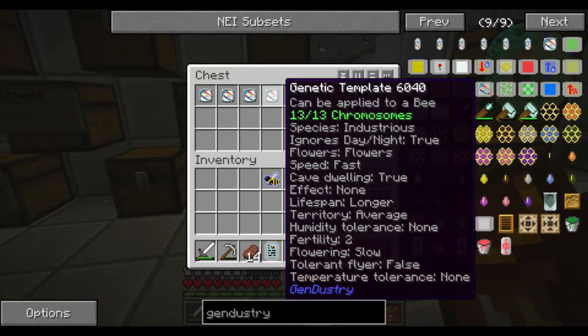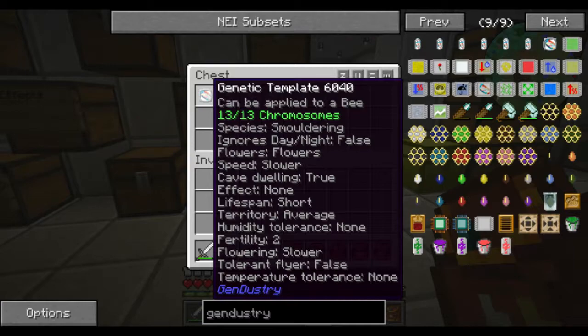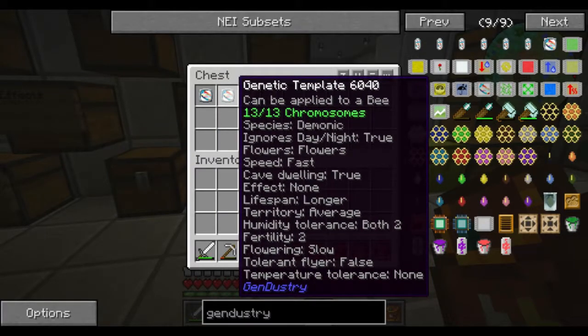See how I have these ones here that are all green? For example, let's look at this one. This is the one I most recently created. This is the dynamic bee. It ignores night and day, which is true. It requires a flower, not another wart or anything like that, a flower. Its production speed is fast, so it's going to produce its combs or its glowstone faster than regular. It's cave dwelling, so it doesn't need a direct view of the sky. That's what cave dwelling's for.